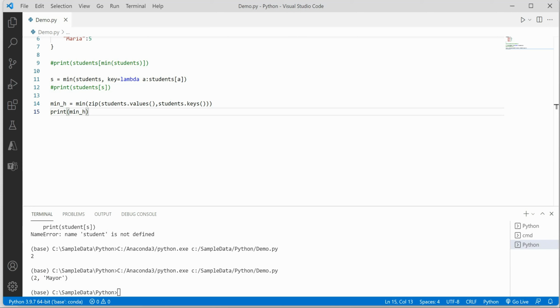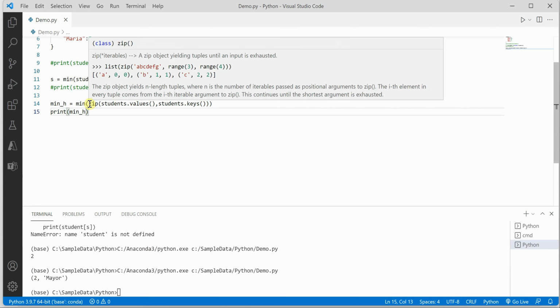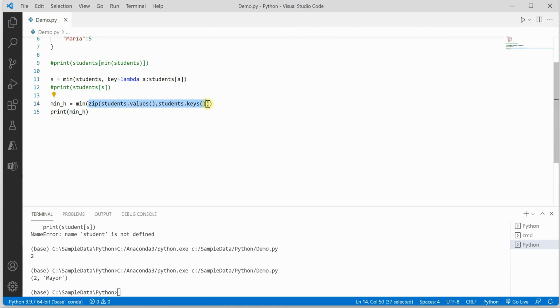When you're using zip, one important thing to remember is that zip creates an iterator which can be consumed only once. Let me show you what I mean. I'm picking this part and putting it into a variable, let's take s again.